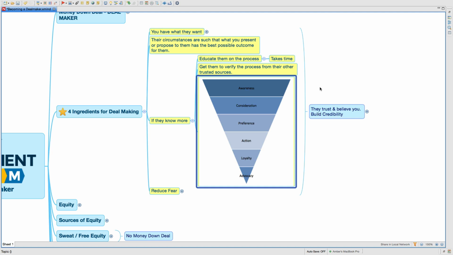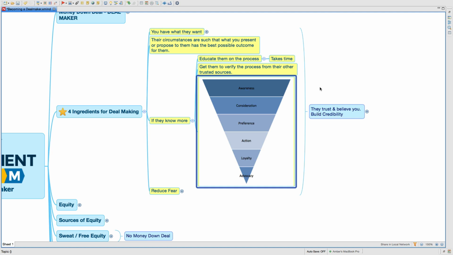The second stage is preference, whether they prefer your deal or someone else's deal. So okay, they're aware of what happens, they've considered the deal, but now it's all about preference, whether they should pick you or somebody else. And the way you can set yourself apart is by the project report, your research, your due diligence, and all the meticulousness that you can bring to a deal. They will see that you are better at managing all of this.